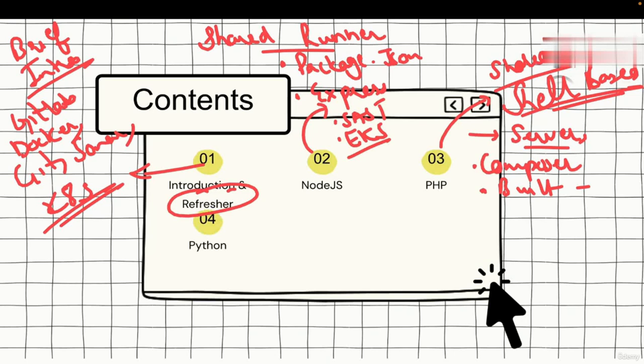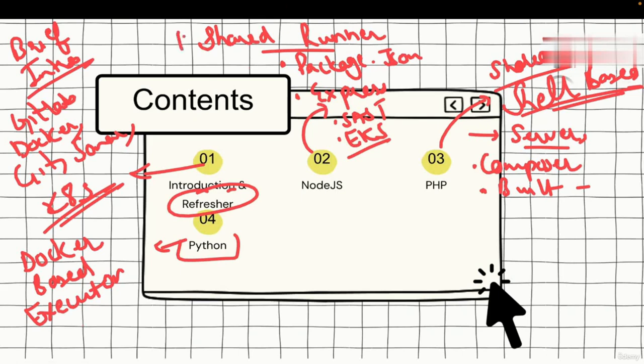Into the fourth module, which is going to be a Python-based module. As you know, Python is one of the most widely used programming languages right now. It is going to be utilized with the Docker-based executor. Everything is going to be completely based on practical scenarios and different kinds of utilization.